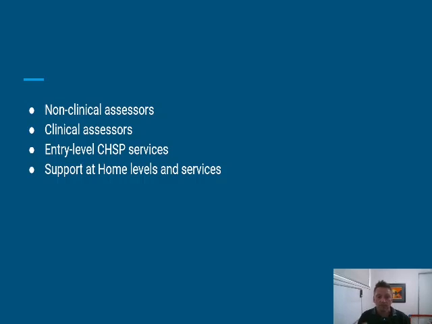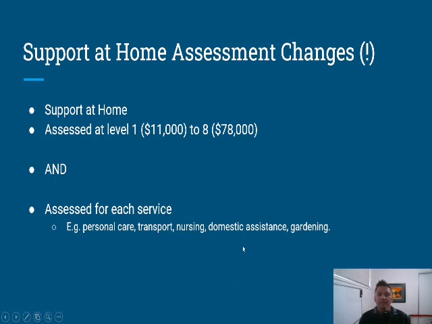The biggest takeaway for you is to check with the assessment team when they call if you're having a clinical or non-clinical assessment. If you do start with a non-clinical assessor, though, it's not the end of the road for you, because during the assessment, if you can show that you need more care, they will escalate you to the clinical assessor. Ideally you'd want to start with a clinical assessor if you need one. But if you've only been offered the non-clinical assessor, see that as your second chance to really push forward what you need.